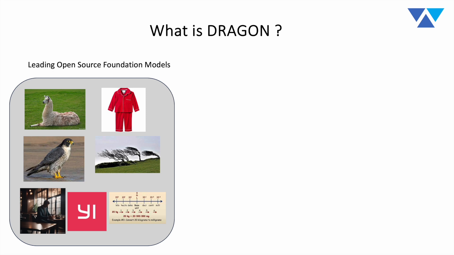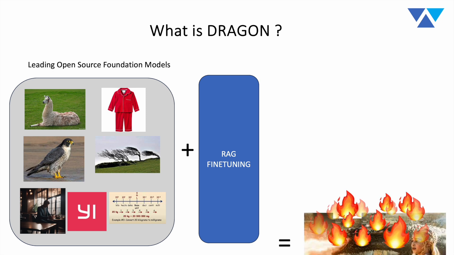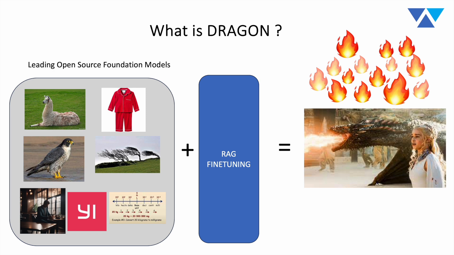And then DeciAI, which of course refers to some form of the metric system. You start with these leading foundation models, add to that the RAG fine-tuning — all the proprietary training materials we've curated over the last 18 months, the methodology, the tasks, and the capabilities. We run each of these models through this extensive fine-tuning process, and what comes out is a Dragon, which breathes fire. Anyone who's seen Game of Thrones knows the dragon is the ultimate cheat code — it is supreme over all the other animals.